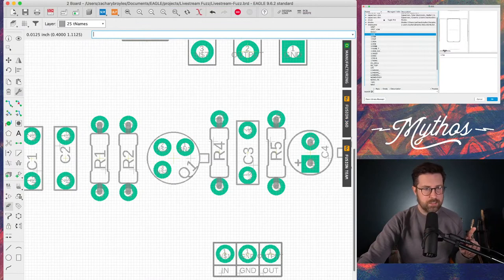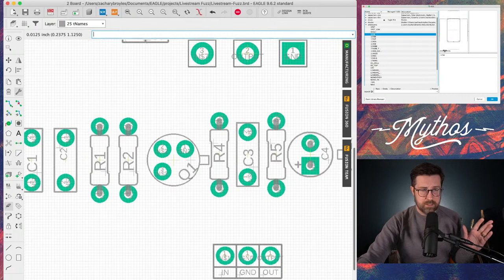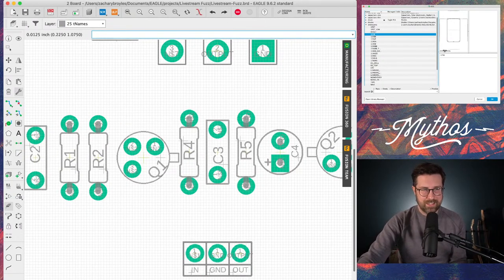I know the stream's going to have to end here in just a second. But one last thing you can do is go back to that change tool. You can go to size, and you can change the font size. So I'm going to see, that's too small, about changing these to where they're all basically the same.